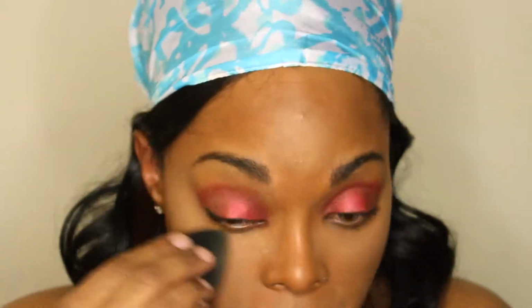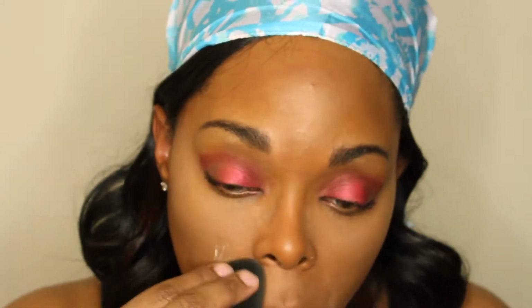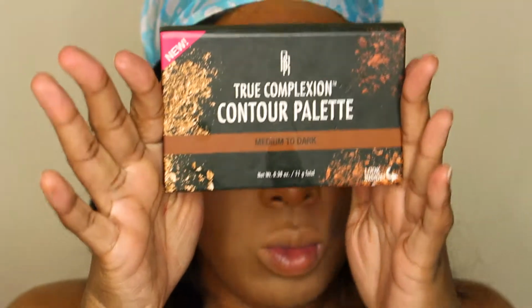Now we're going to take Patrick Starr's powder from MAC Cosmetics, and we're going to set underneath the under eye so you won't crease, because you added all those concealers underneath there trying to get a nice non-gray highlight. And also, since I have smile lines, try to do that too.